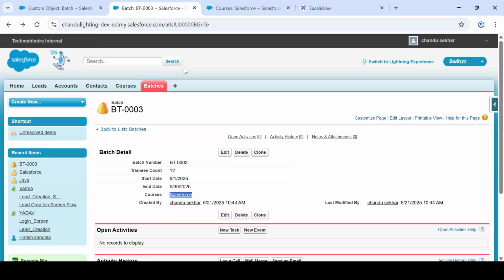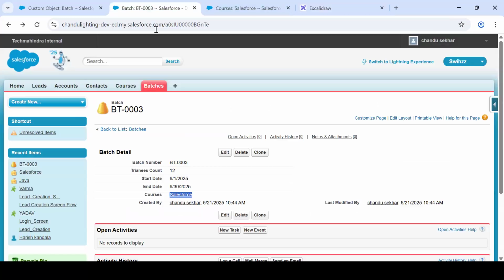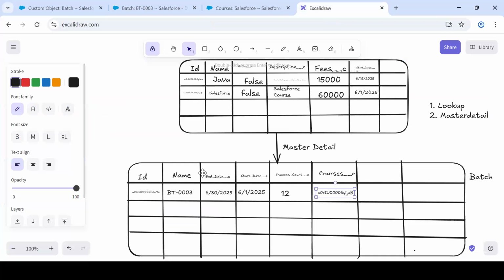So you need to remember that. Whatever relation you are establishing, not only for this object, any objects, Salesforce will maintain the ID in the backend. This is very, very important. But on the front end, it is just showing us the name of the record.